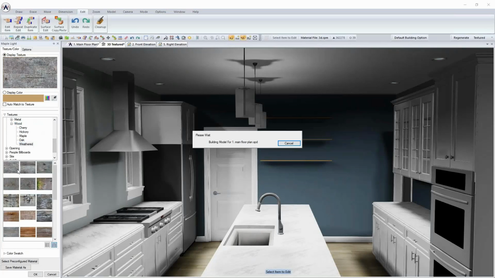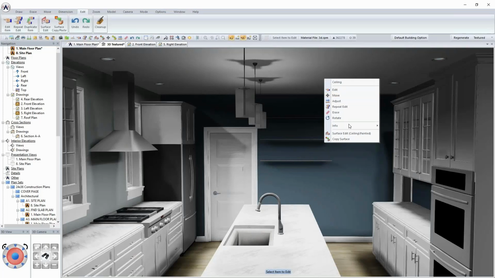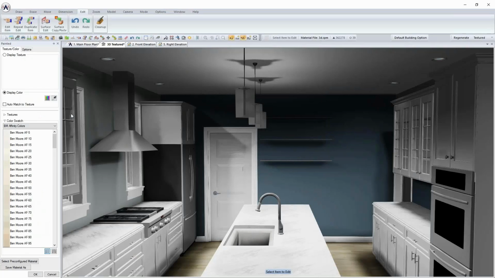I mean, I might come in and, this is where you want to start painting things like the ceiling to get it a slightly brighter color. Someone had asked about that. And so you can start going in here and modifying things like what that surface is going to be and just painting it a different white, etc. Okay. So, doing a surface edit on this and just taking a look, I'm just going to turn the emissive, or the actual lighting, on the ceiling to get a little bit brighter so we can actually see that.